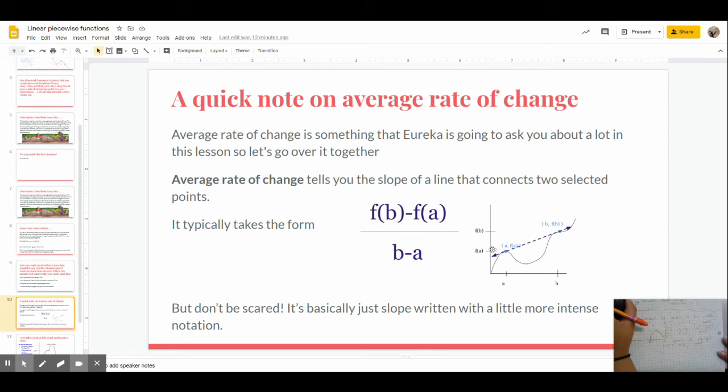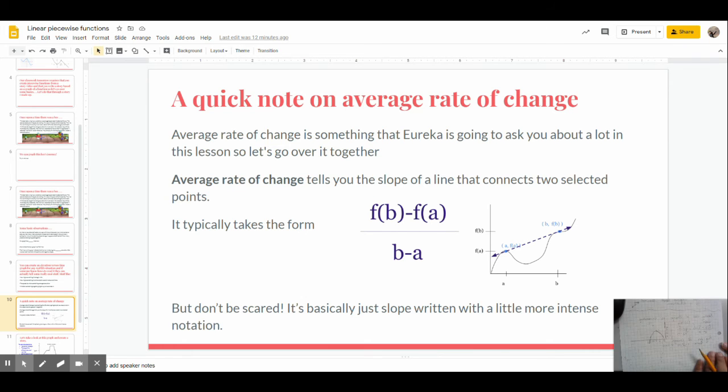So you're going to have a point at a and a point at b, and all they want you to do is find the change in your y values and the change in your x values. It's literally just the slope of a line between the two points they ask you for. That lets you know that to get from here to here, you could follow the slope of this line. Okay, so don't be scared by it. If you want, you can say y2 minus y1 over x2 minus x1, because it's the same thing, just fancier notation.